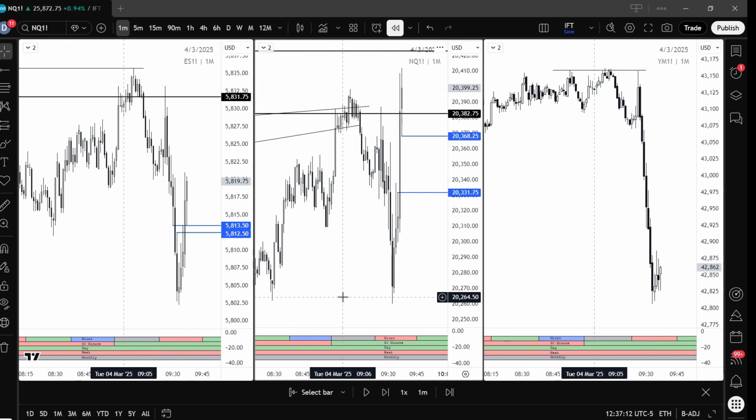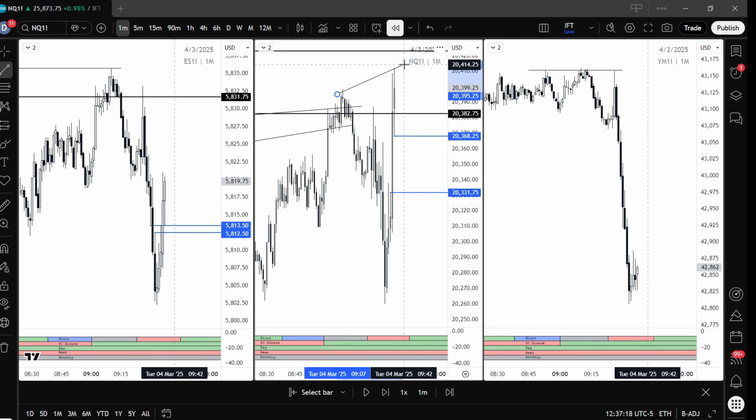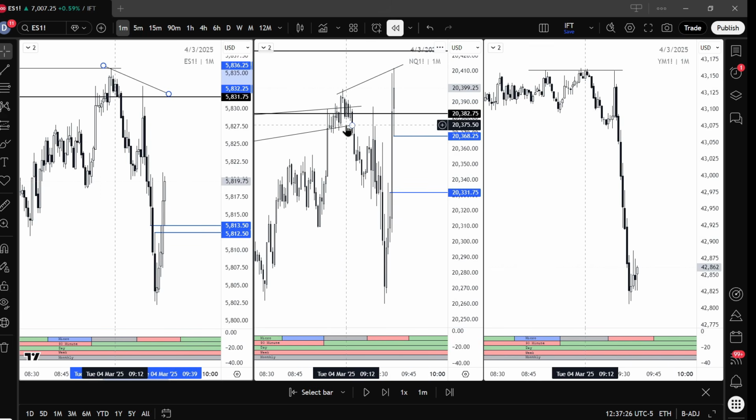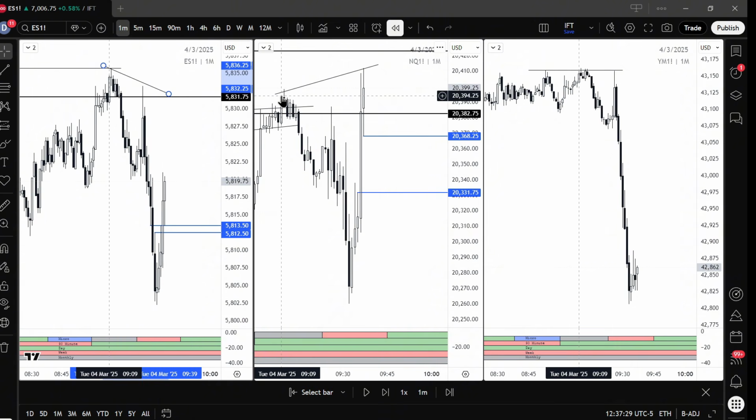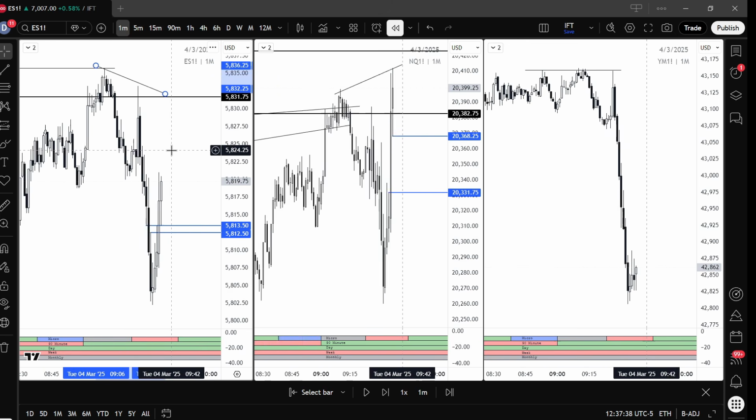Right. So from what we can see, this is Q1's high. We've taken that out here, but we have not taken out the high of Q1 on the microcycles. So we do now have a valid sequential SMT as well. You can see this one closes above the highest close and also takes out the high, while this one fails to close above the highest close and also fails to take out the actual high. So this is a valid sequential SMT.